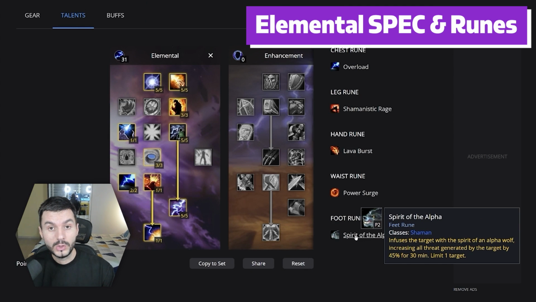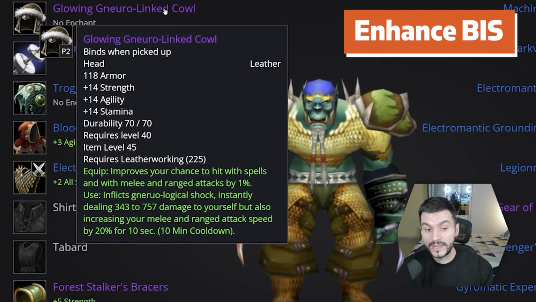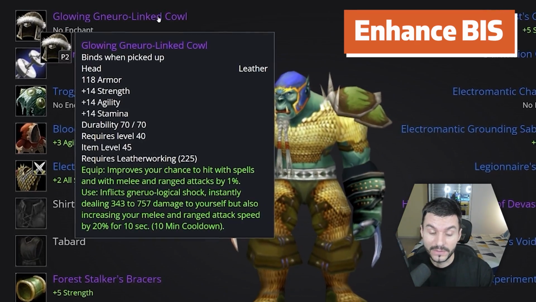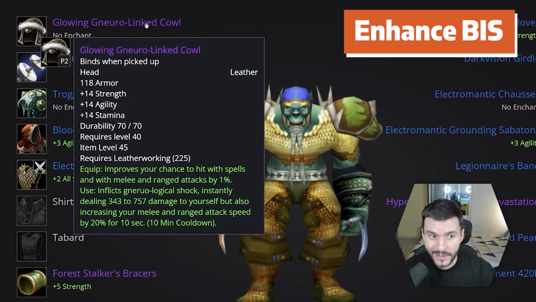Now let's move into the enhancement spec and see what's going to go on there. For enhancement, we go for Leatherworking helm: 14 strength, 14 agility, 1% hit, and an on-use effect, which gives you 20% attack speed for 10 seconds. It's kind of a must. If you don't have it, you start leveling Leatherworking now.